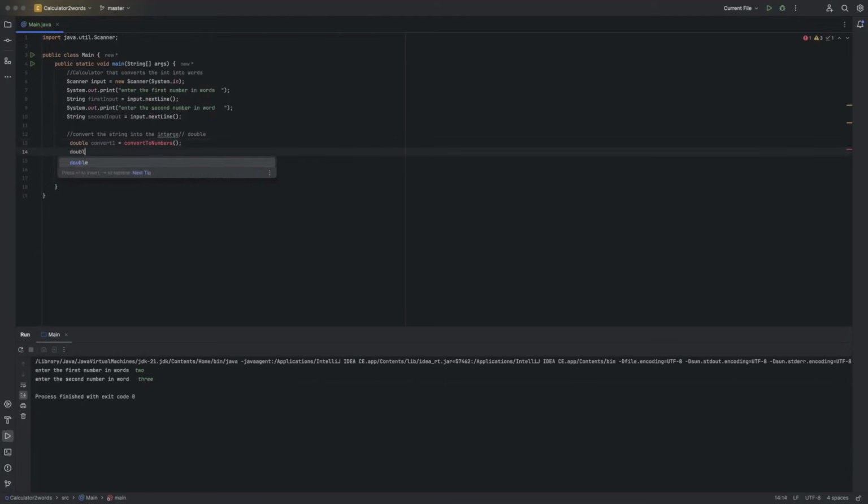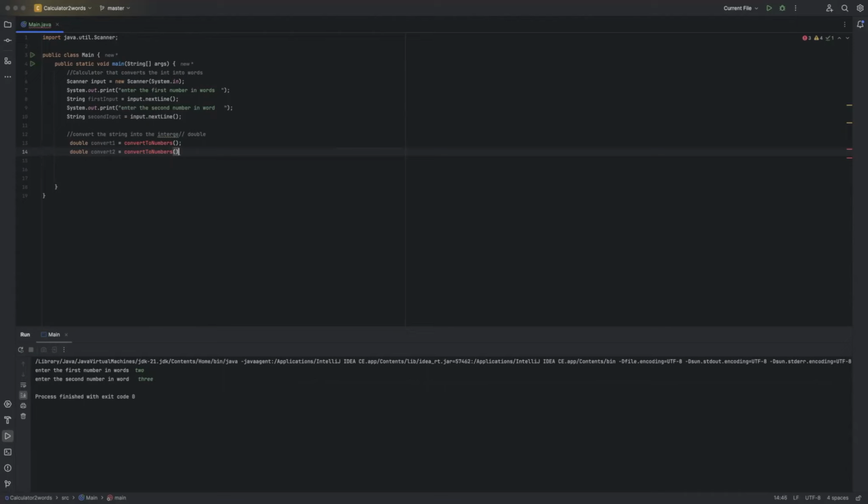I need another double, convertedSecondInput, with the same convertToNumber on the second input. Whether it's numbers or number doesn't really matter.